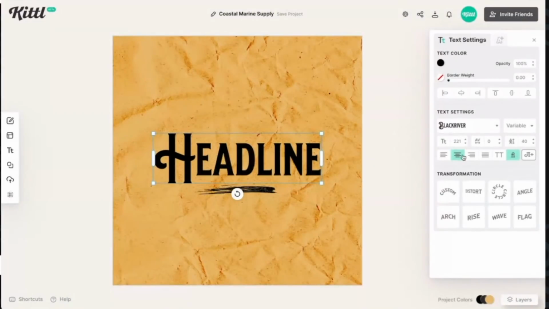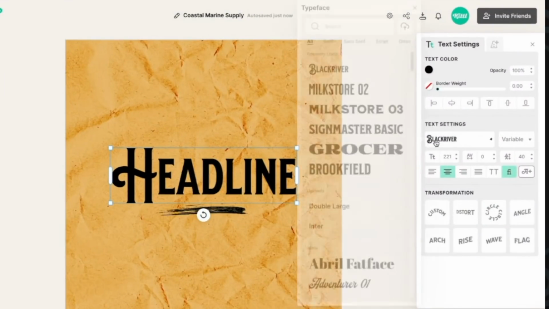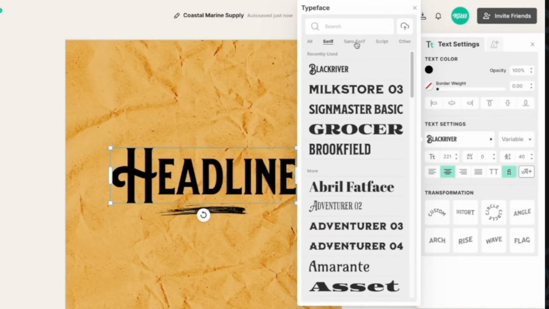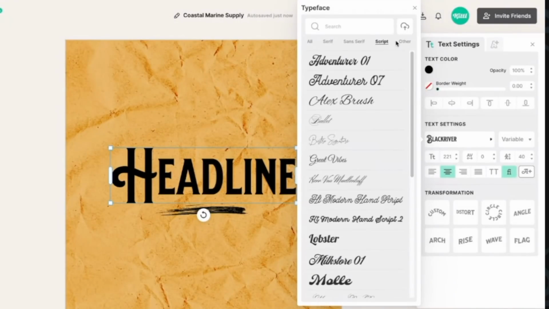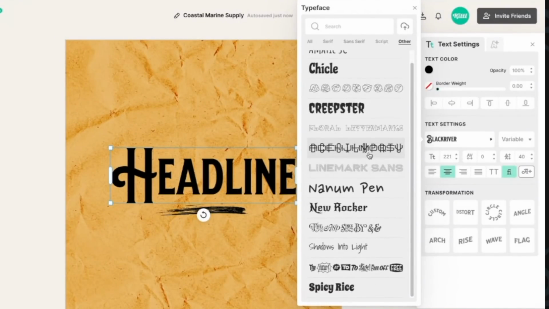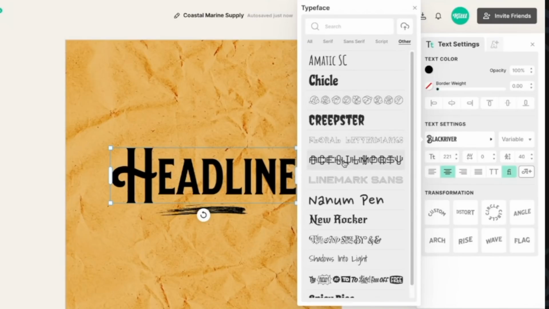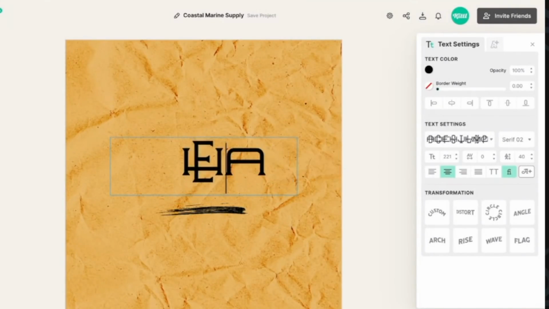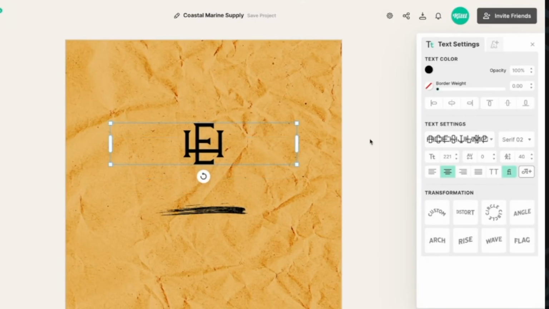And then moving to this right panel, another panel over here. We have all kinds of fonts. All the serif, sans serif, script. We also have decorative over here, which is very different. We have some monogram style fonts, which are really cool, where if you type two letters, it'll show you a badge type thing, which is really neat.